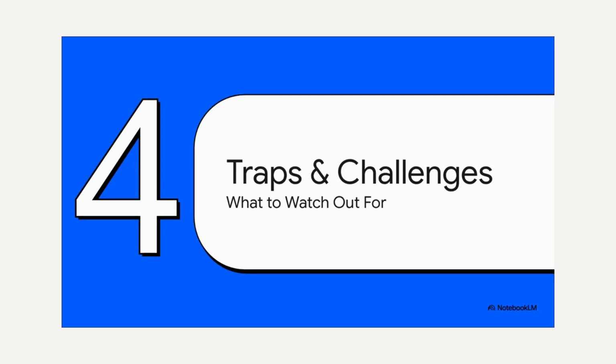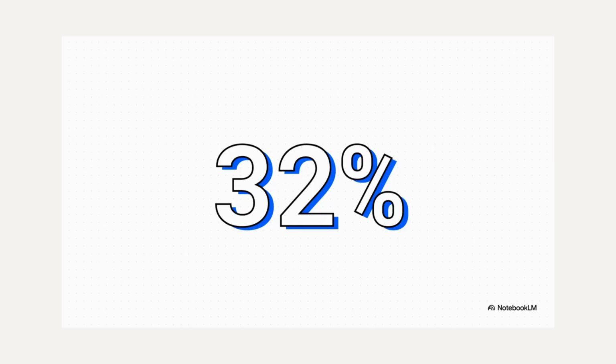But, it's not all a walk in the park. With all this power comes responsibility. And there are some very real traps and challenges you absolutely need to be aware of. Just take a look at this number, 32%. According to reports, that's roughly how much of all cloud spending is completely wasted. Yep, just thrown away. It's spent on resources that are just sitting there, doing nothing, or are way more powerful than what's actually needed. This is a huge problem, known as cloud waste, and it's a massive hidden cost.